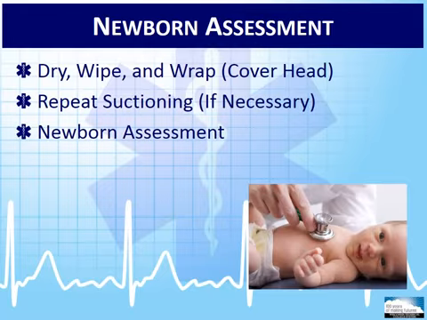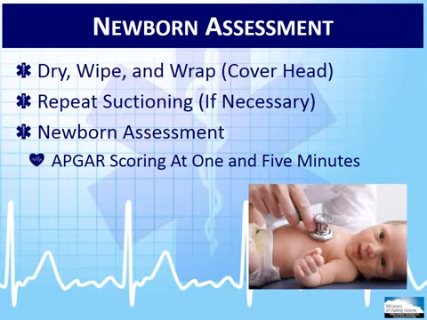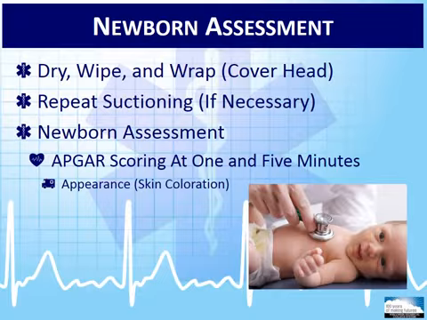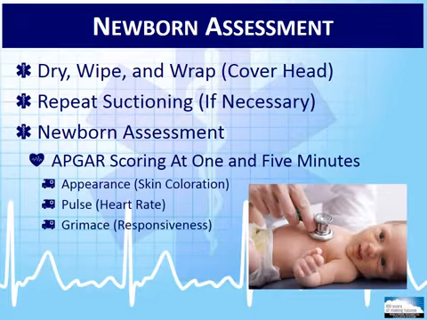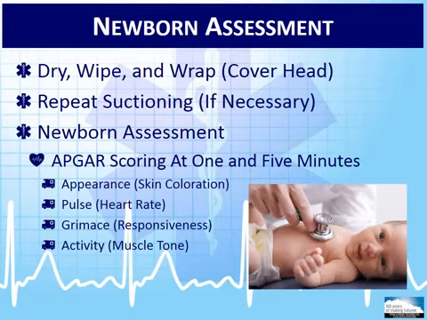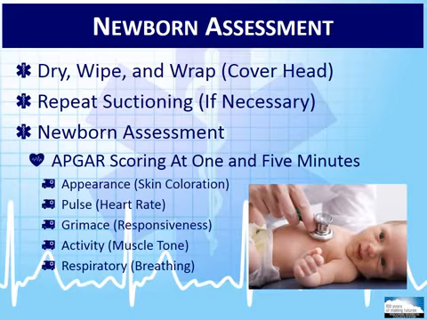Approximately 1 minute after birth, the baby should be assessed using what is known as an APGAR assessment. In this assessment, the EMT evaluates the baby's appearance, skin coloration, pulse rate, grimace responsiveness, activity, muscle tone, and respiratory effort. A score of 0 to 2 is awarded in each category, with 0 being a bad score. When the scores from the categories are added, a final score of 8 or higher is considered normal. Less than 8 may be cause for concern, and that concern grows as the number approaches 0. For trending purposes, an APGAR score should be determined approximately 5 minutes after birth as well.